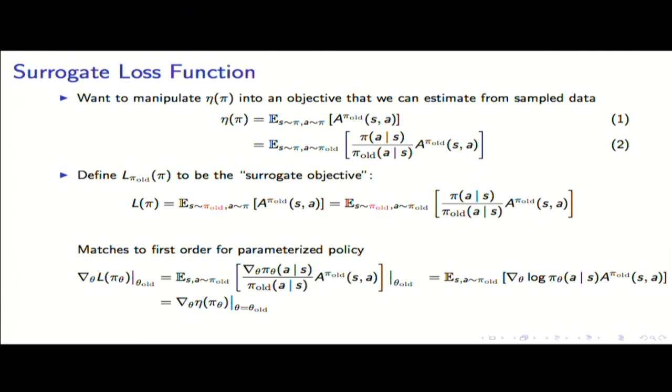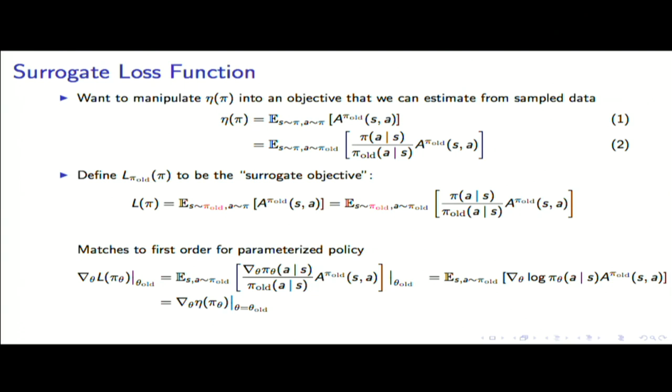Here, what we mean is that we sample the states from the old policy, and the actions are just used to compute this advantage term. When we say that the action is sampled from pi old, we don't mean that you're generating the trajectory using pi old. We just mean that the expression inside the expectation is obtained by sampling from pi old.